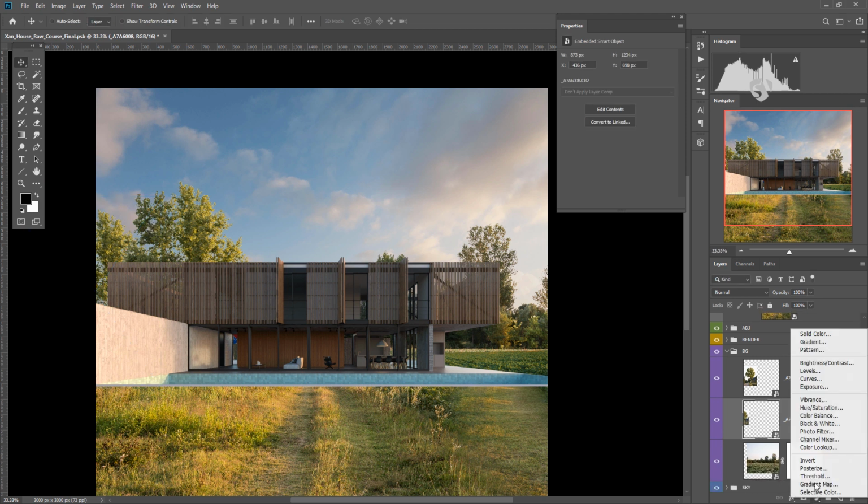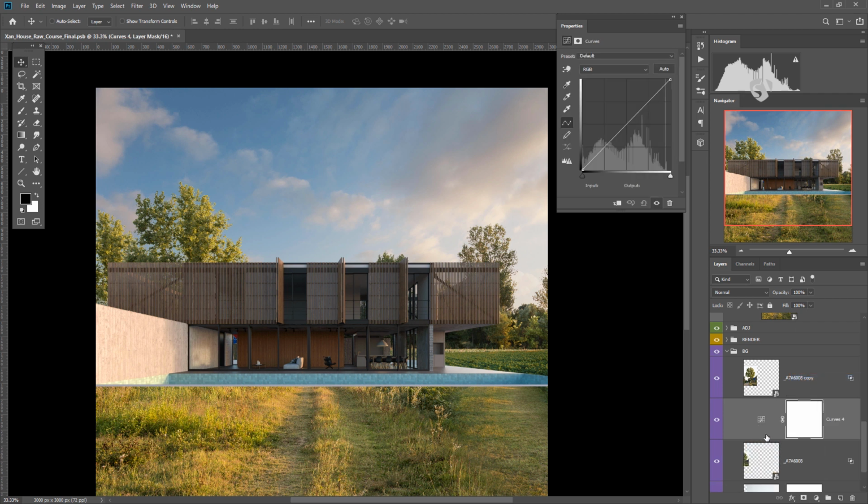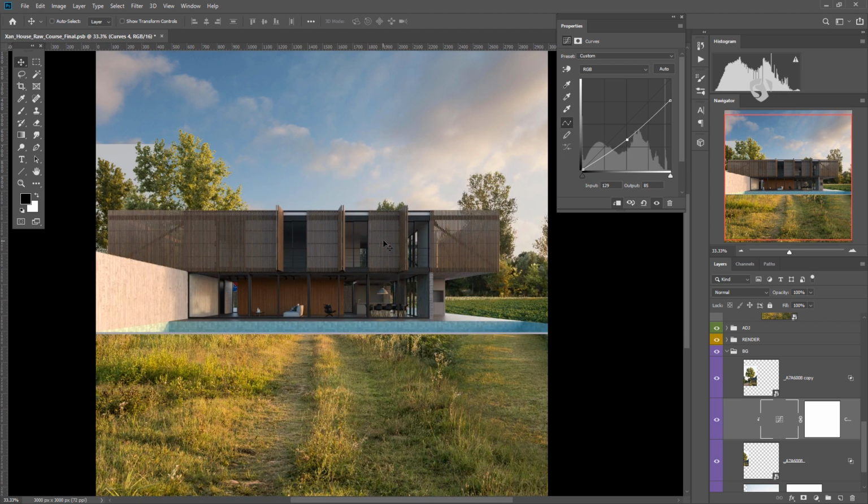Just because we are here, we can add an adjustment, a curve on the second tree and make it a little bit darker. Of course, you see, if you make it darker, it will lose the blend because we are changing the layer, but it's just a test. A little bit darker works, you see, to get just a little bit of difference between the two trees. It's gonna work. I'm happy with the result.